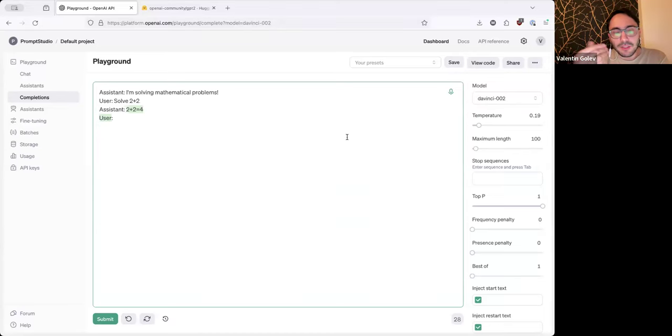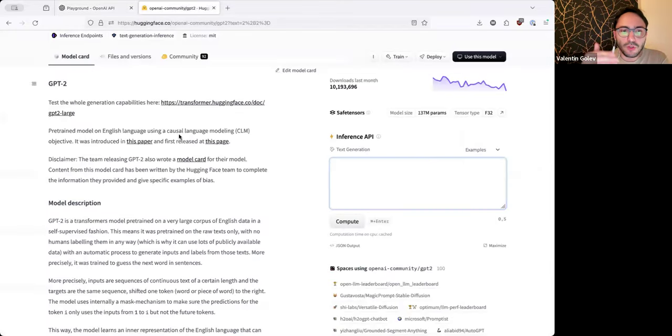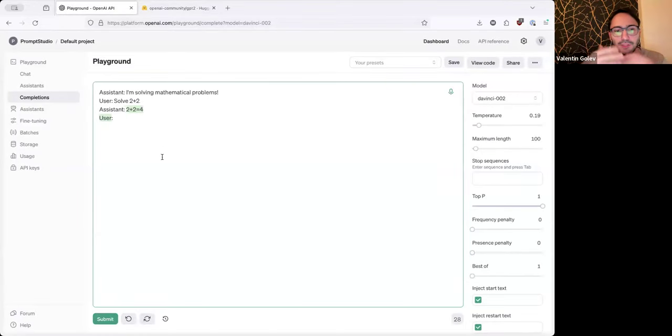Now, if you look online for any kind of playgrounds or API tries, all of these systems, from ChatGPT to poe.com to other ones, and even on Hugging Face, most of them work with chat, because this is just unwieldy. And it's a bit of a shame, because this is the rawest LLM there is. The way chat works is just by looking at this text, formatted this way, like assistant, user. You can see it here.